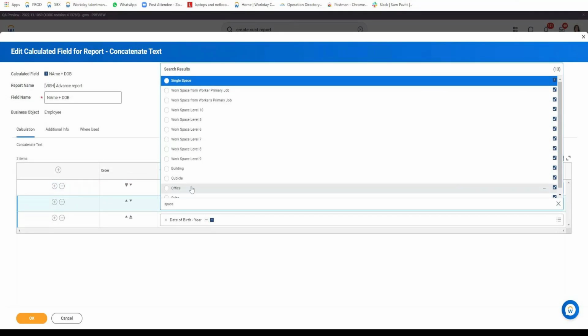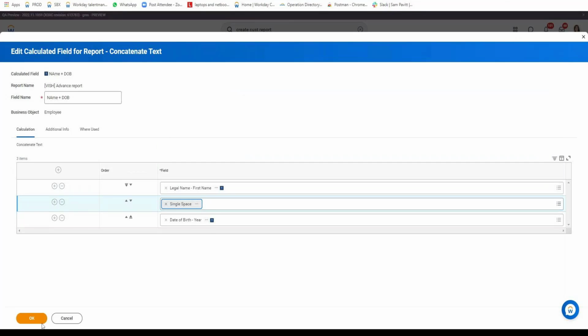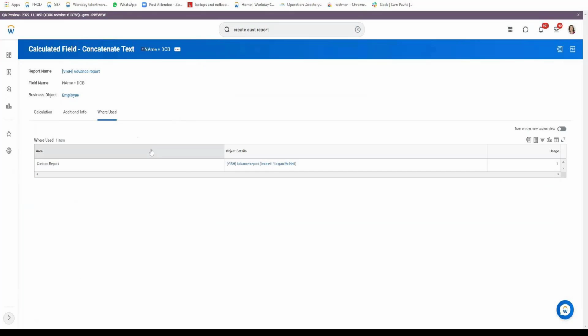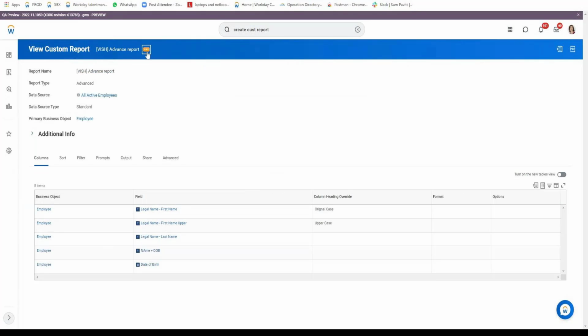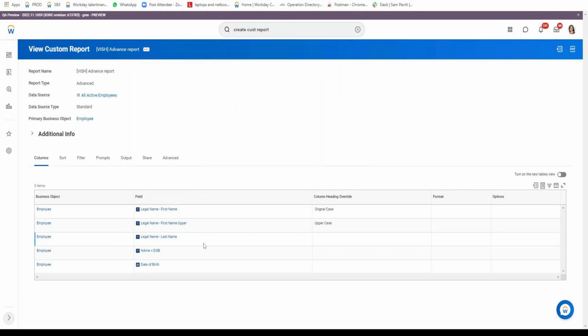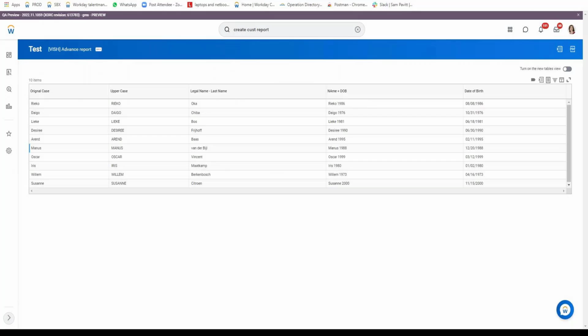Space is a single space, and click OK and done. I see. And I'll go to the report again and test it again. Make sense? Yep. That's pretty cool.